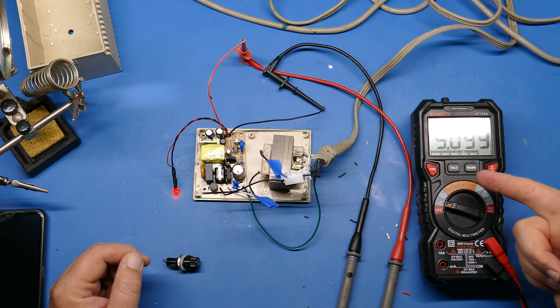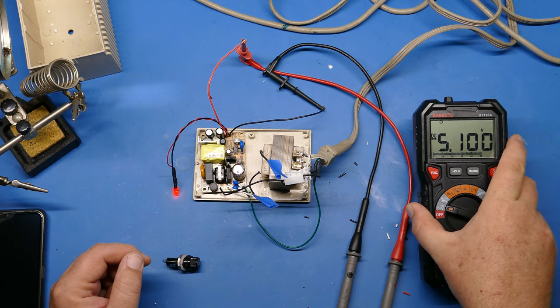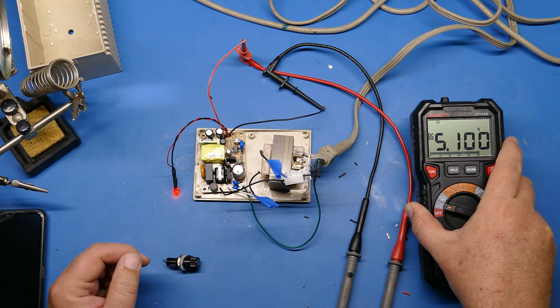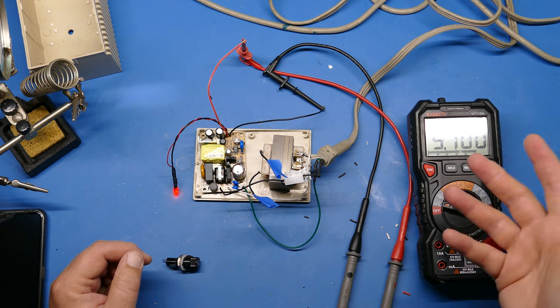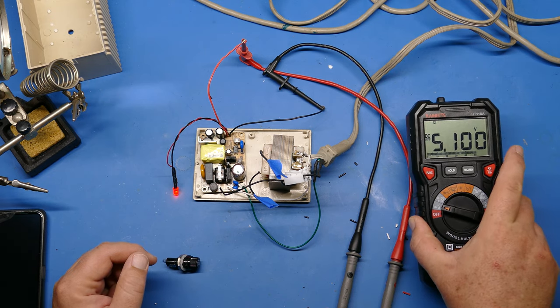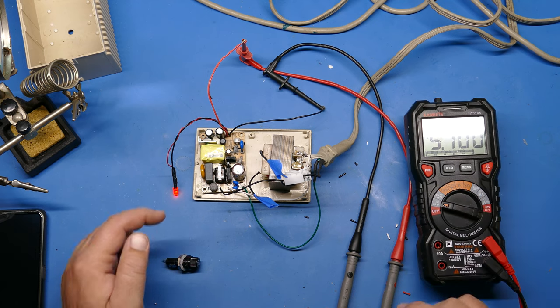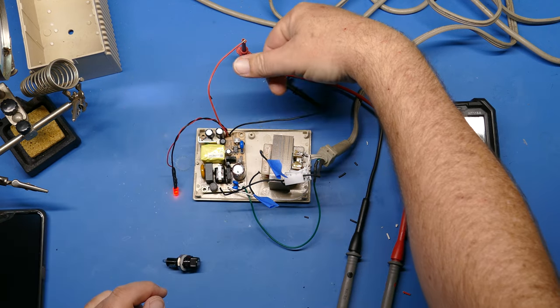All right, I've plugged it in, and I don't know if you can see that, but it says spot on 5.1 volts, which is exactly what you want on this type of power supply. Now, that will drop a little bit once you connect a load. So we've got 5.1 volts, so that's great. If this wasn't spot on 5.1 volts, you could adjust it. There's a little pot right there and it faces that way. So you could take a screwdriver and adjust it.